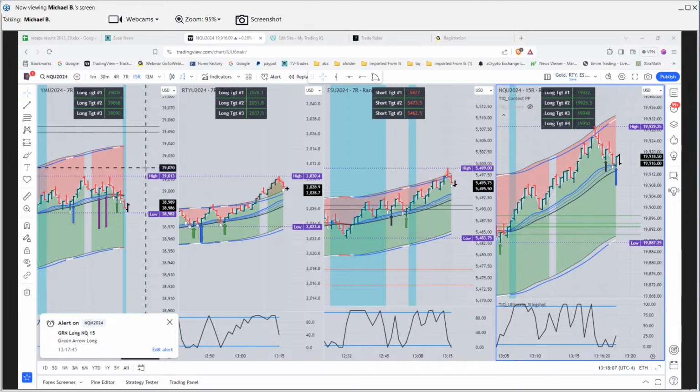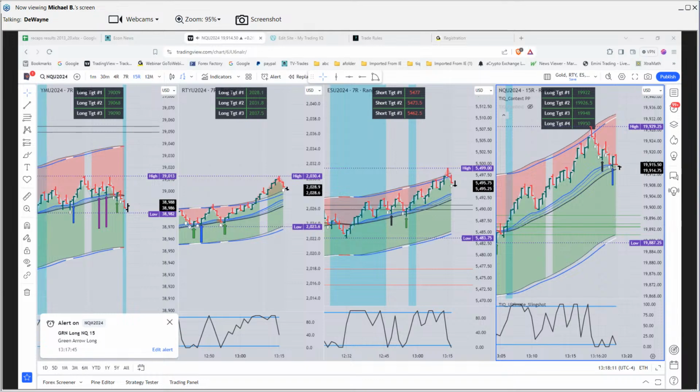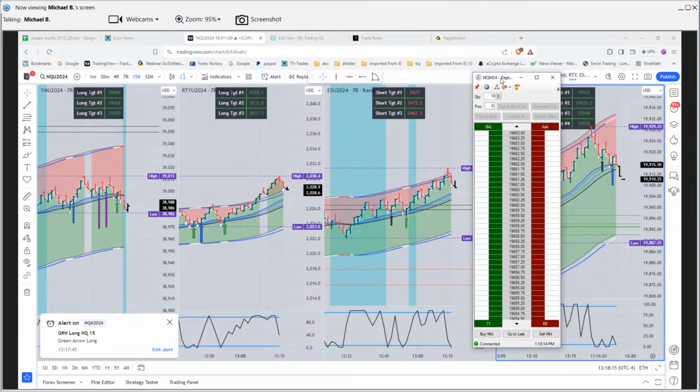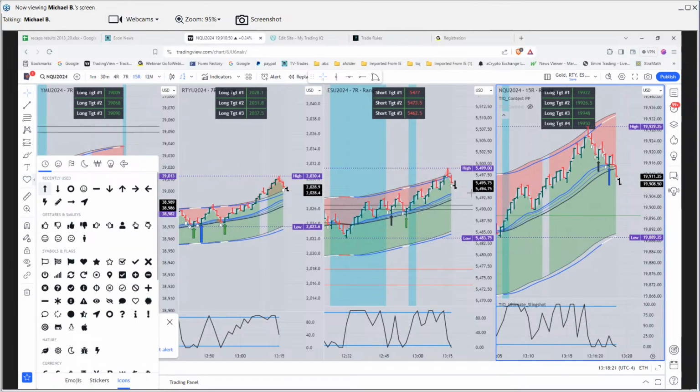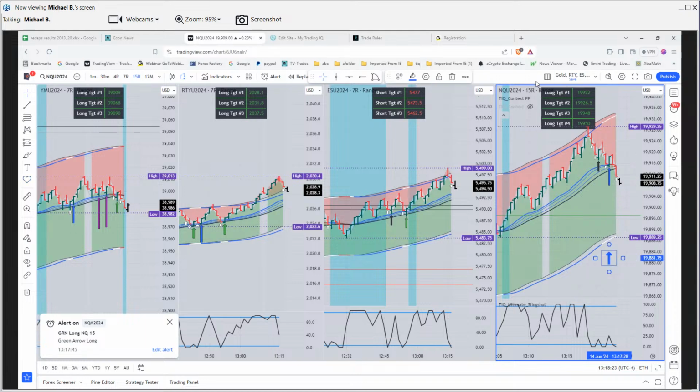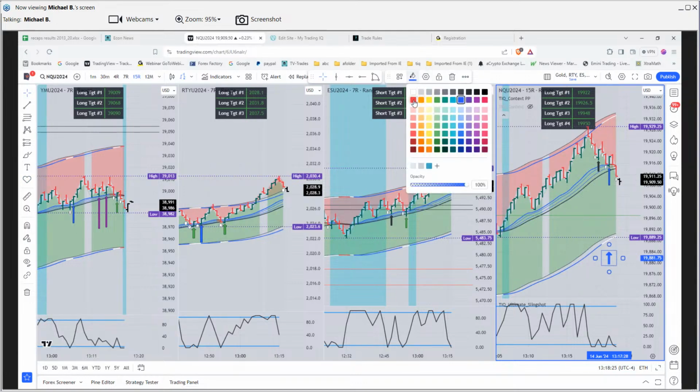You got a blue arrow on the NQ over there. Yep, I see it. I'm actually in it and I'm about to stop out. I just did stop out. Sorry, I didn't bring it over and show you, but I really did stop out on that. But I did see it and I did take it and I did stop out.